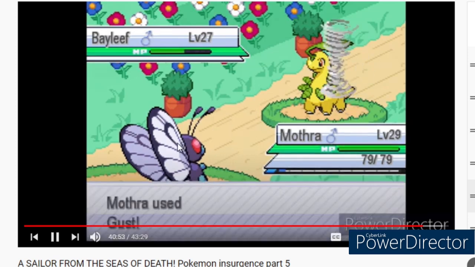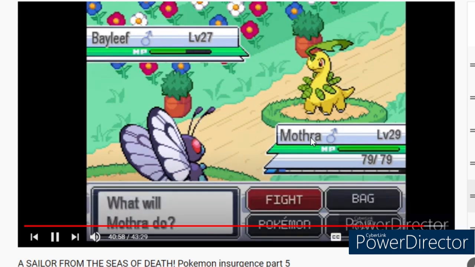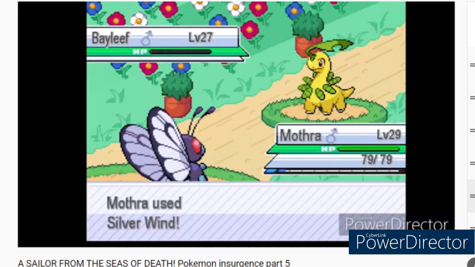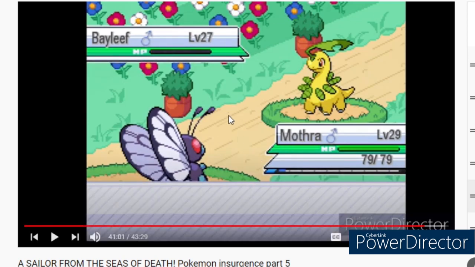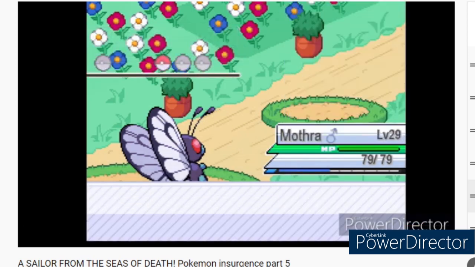Gust should kill from here if Silverwind did that much. However, I don't recognize that. I'm trying to save Silverwind because I want to kill the Celebi with it, and I recognize Bayleaf was wasting my power. Wow. I don't want to use another Silverwind, but it looks like we might have to. At this point, I just use another Silverwind. It'll kill anyway. Yeah, I needed the kill there, because then it would just stall me out.